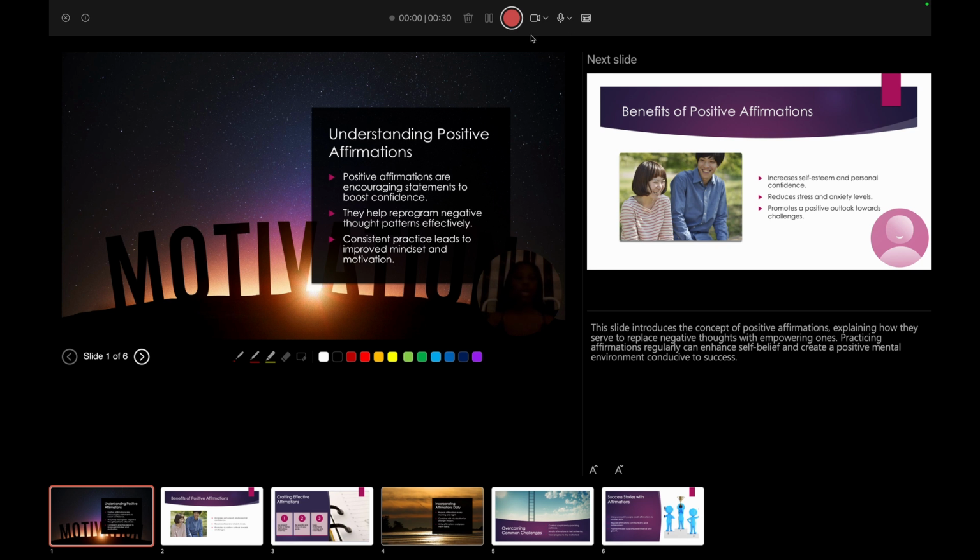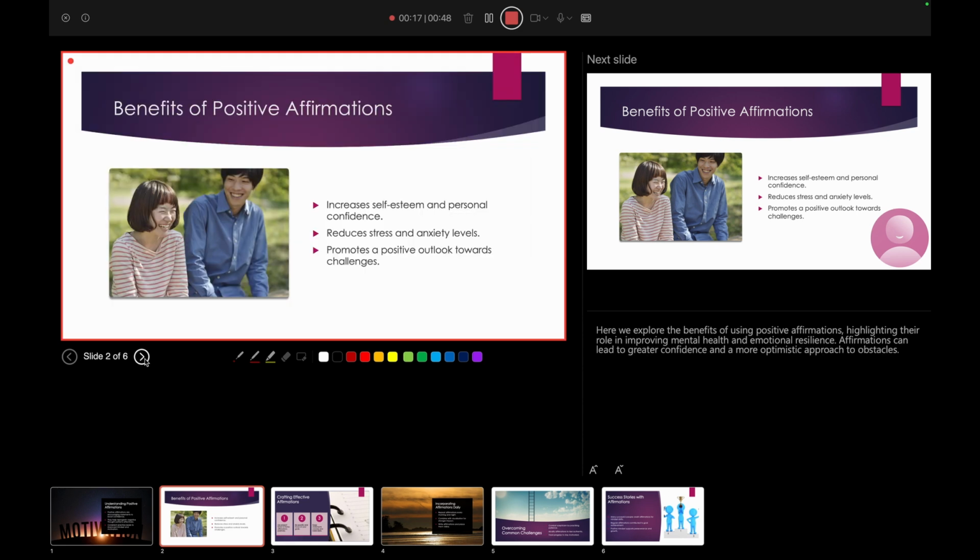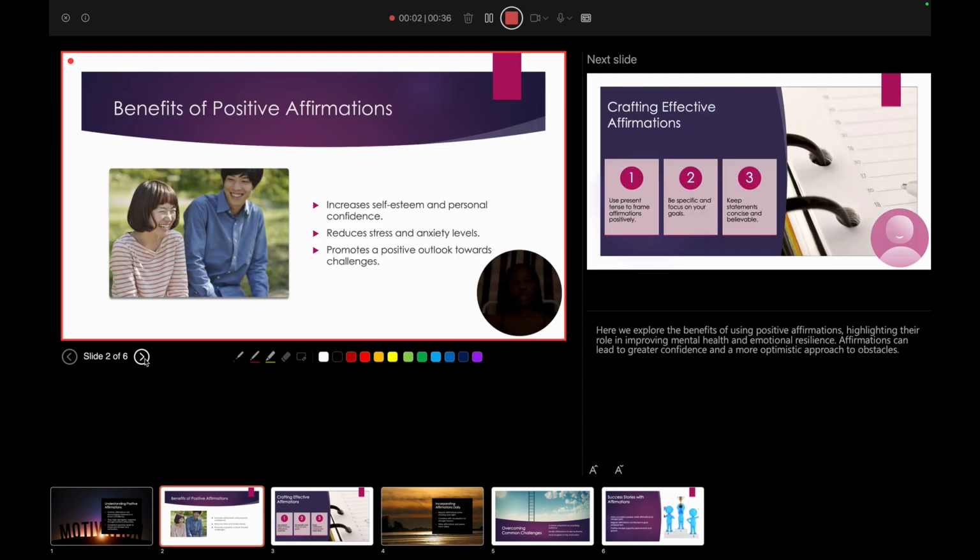So I would go ahead and click on record, and I will be prompted. All right. So now I'll use these arrows, the back arrow and the forward arrow, to present my slide. You can also use the back arrow and the forward arrow on your laptop to present your slide. So the first slide, we have understanding positive affirmations. Then I go on to the second slide where we talked about benefits of positive affirmations.